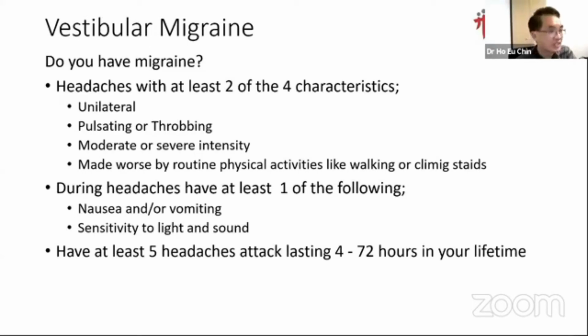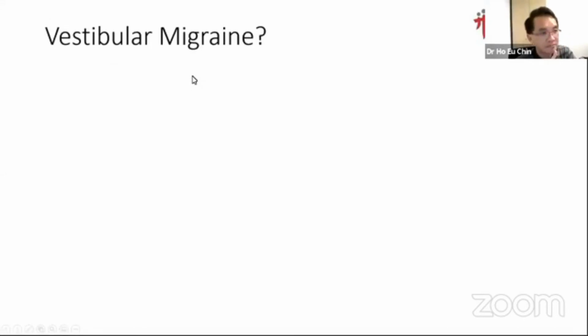It may have been diagnosed, it may not have been diagnosed, but you have it. It may be infrequent, once or twice a year, or you have not had it recently, you had it when you were younger. But if you have had headaches of this feature in your life, more than 5 episodes, you have migraine. And that's important, because if you have migraine, then you are at risk of getting the vertigo related to migraine. And that's when vestibular migraine comes in.